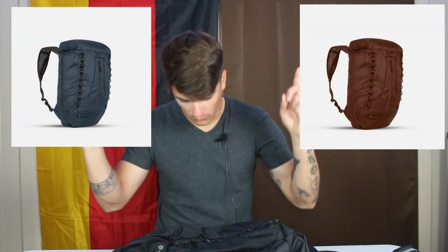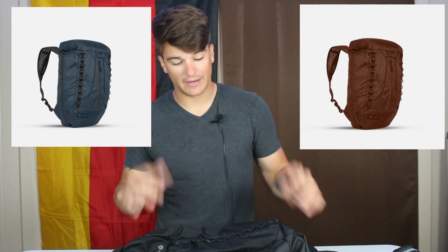It has a lot of cool features. It's very easy to use. It's very easy to pack away. It's comfortable. It's got good minimal organization. It's just a really robust and nice bag. It also looks really cool. I like the other color options. I'll put some of them up. I got it in the black as always. But honestly, just off the top, this is a really good, solid bag. If you're on the fence and you already know a lot about this bag, I would say get it. I really like it. I like the features. Like I said, it's a good bag. And with that, let's get into the details.